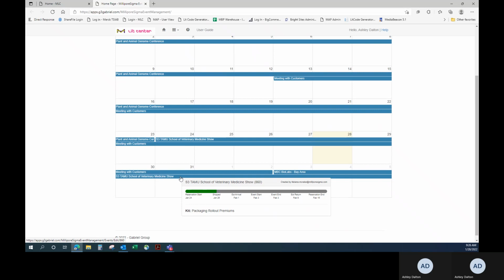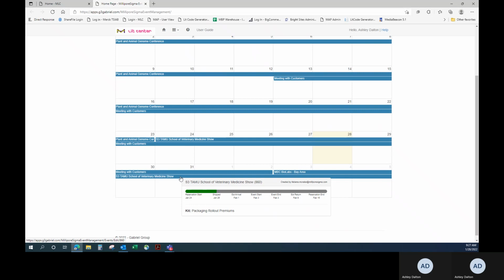The next date is your event end date. Events in EventBox can be single day shows or multi-day shows if you're exhibiting at a larger event. The event end date is what kicks off and schedules your estimated return date. We allow you a week and a half to get those items packed up and returned to us, but we recommend that you pack them up as you're putting them away from your show. Drop them off at FedEx at that time or give them to a dock where FedEx picks up daily.